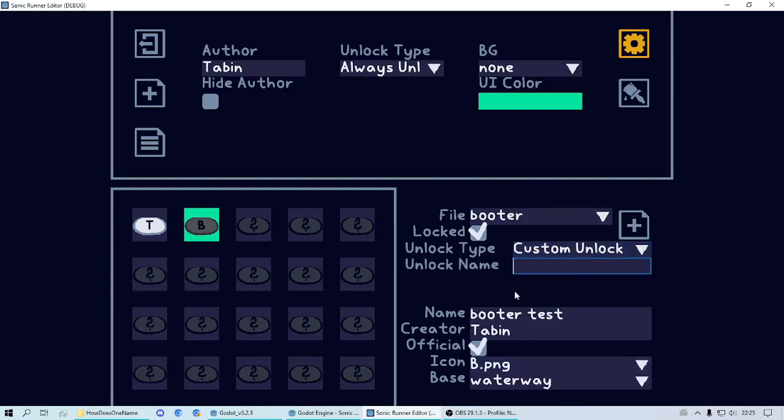And then custom unlock, you just type in a name of your unlock. You should probably prefix it with a star. I think custom unlock should probably always start with a star.